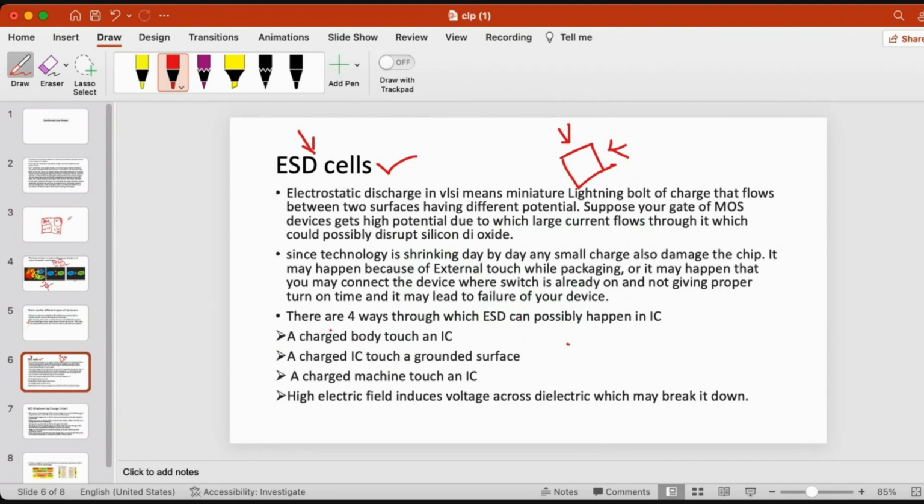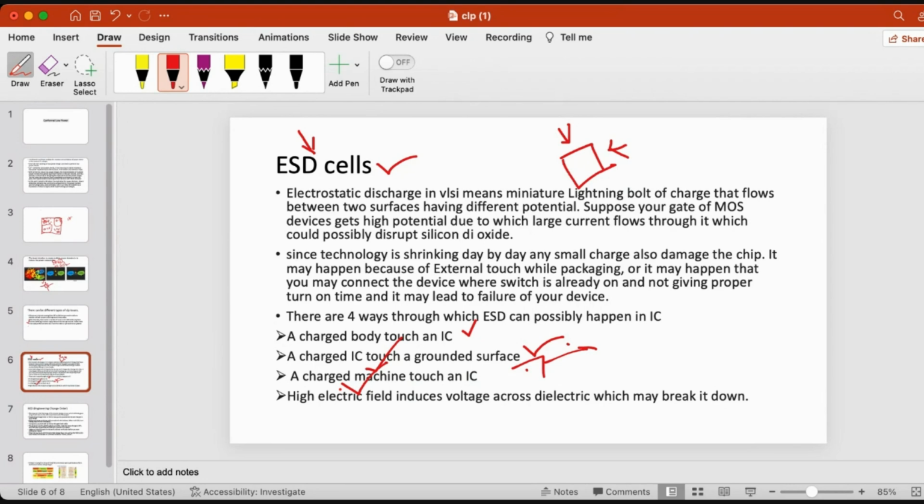So I just captured this: a charged body touching an IC, integrated circuit. A charged touch to a ground surface, some electrical machine, or a high electrical field, like thunder hitting your TV. If sudden lightning happens, your TV gets spoiled; the same way your device gets spoiled with the high electricity.